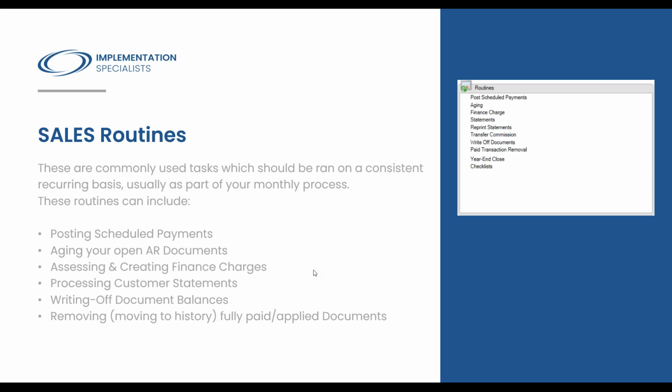If you find that you don't have access to any of the routines or the utilities that I'm going to cover today, and you think, oh, it'd be really nice if I can have access to that, you'll want to check with your IT department or system administrators, whoever it is that manages that security in GP, and they'll see what needs to be done to get that added to your profile.